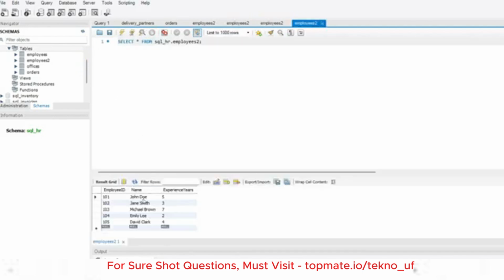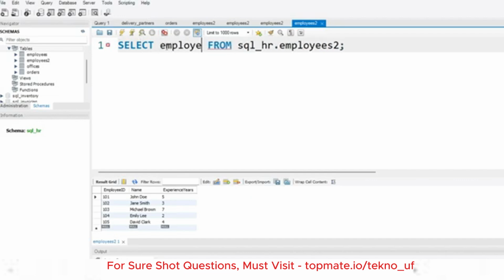As you can see, I have created a dummy table that has employee ID, name and experience years. I have to display the employee name, or let's say employee ID as well.